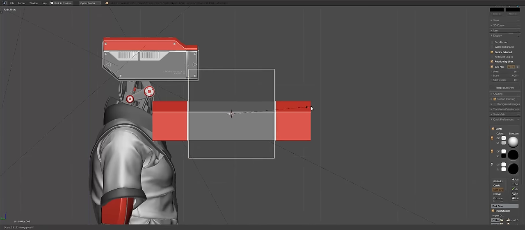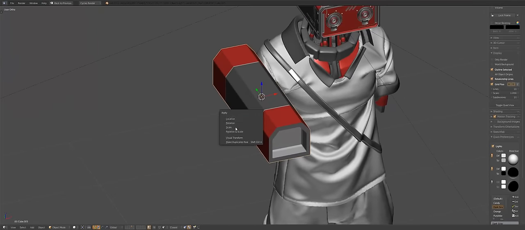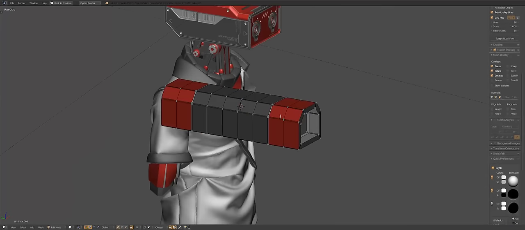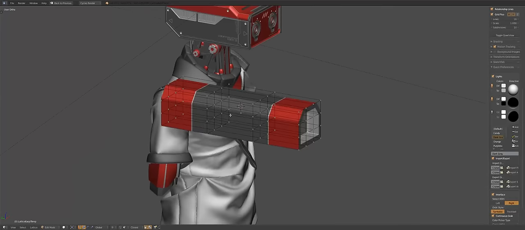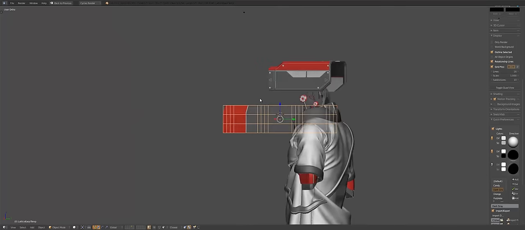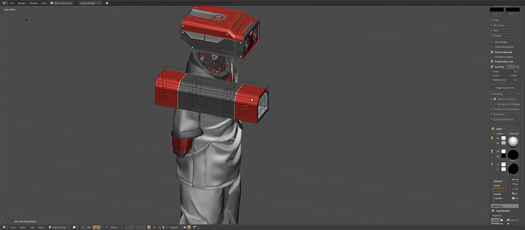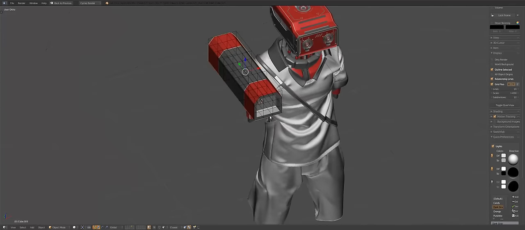So normally I would put in a lattice like so, and it would be all good, but I'm showing you the easy lattice. So we'll scale, apply rotation. All I have to do is tab into edit mode, type in easy, and now I have a lattice custom fit for this part.